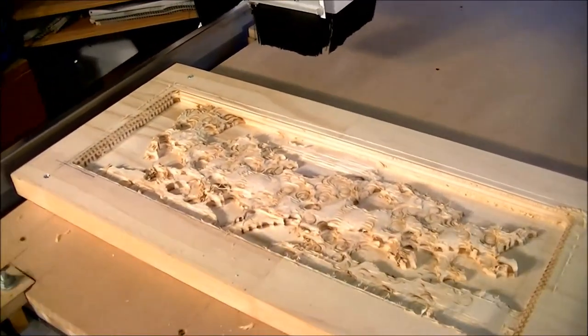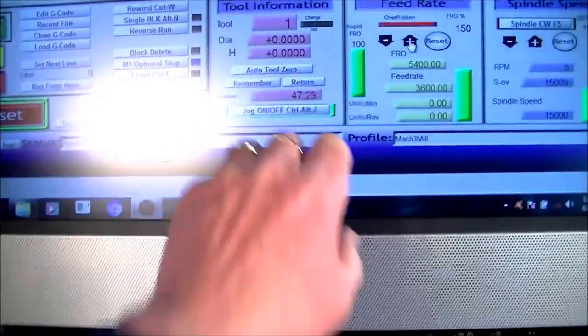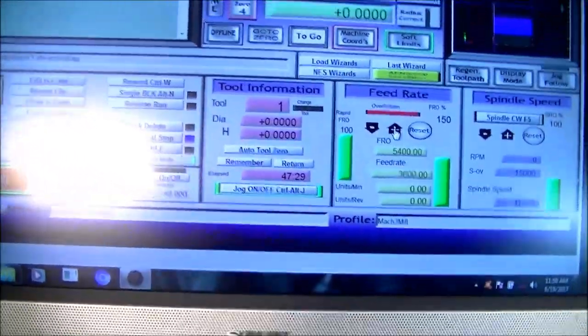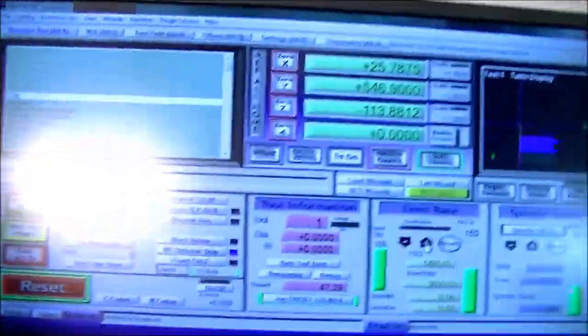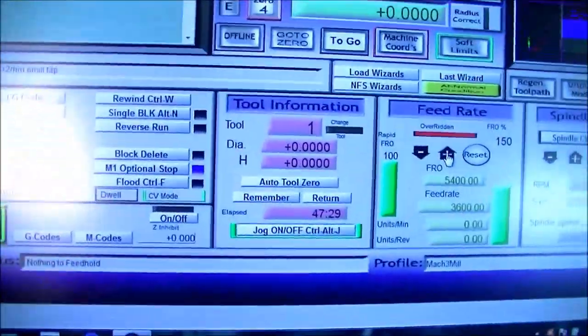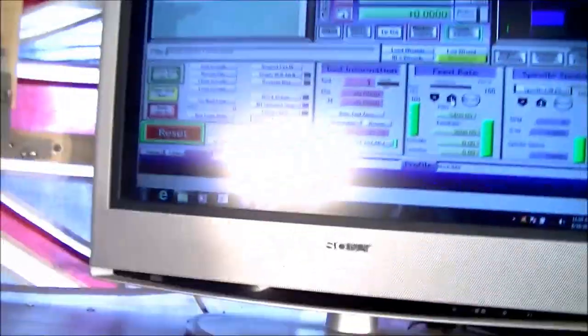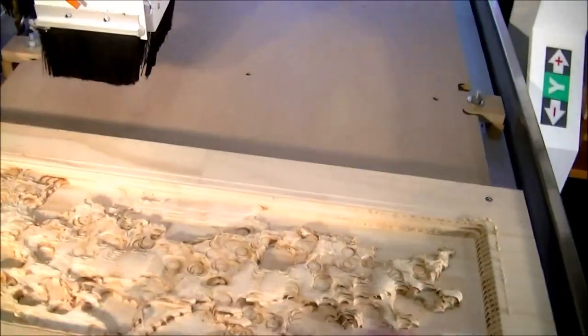This is. So this has done it in one cut, and it's taken 47 minutes to do it. I don't know whether you can see that with all the lights here. Is that better? 47 minutes. That's the run time to complete this roughing cut.